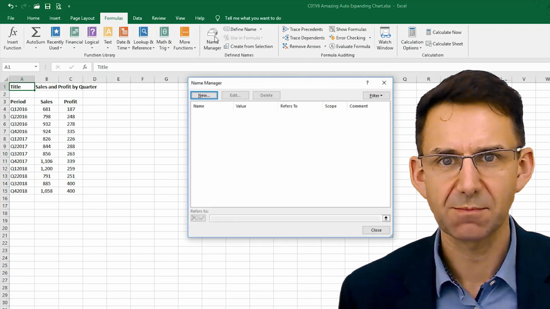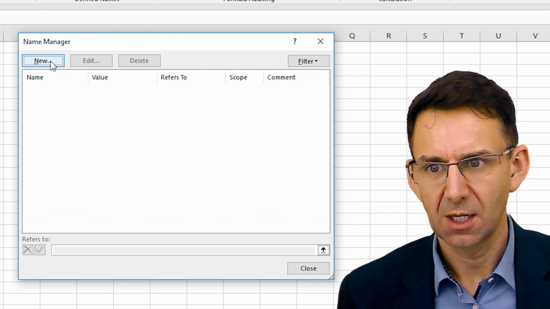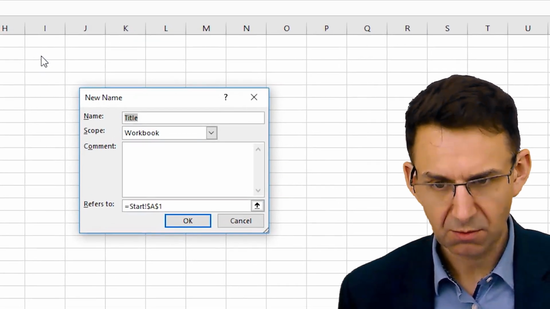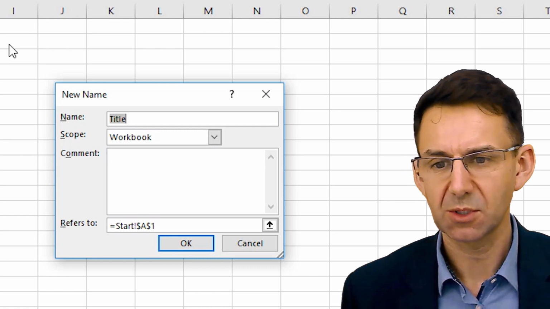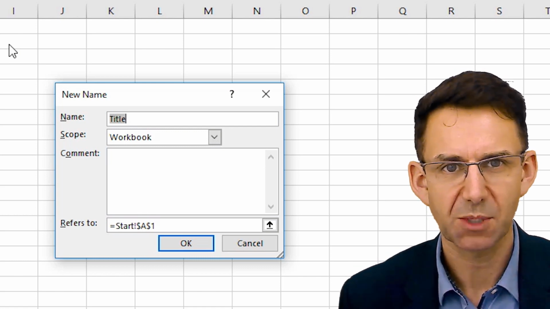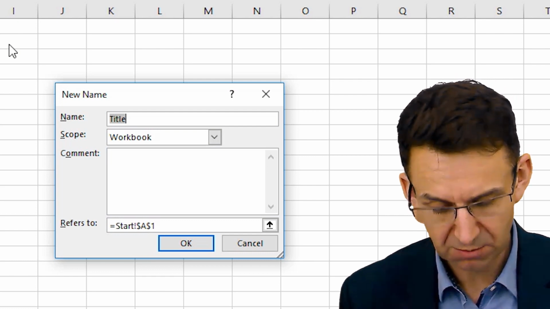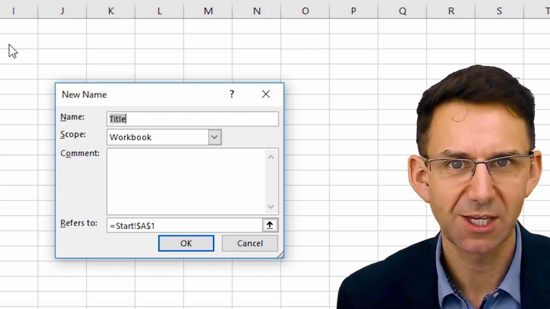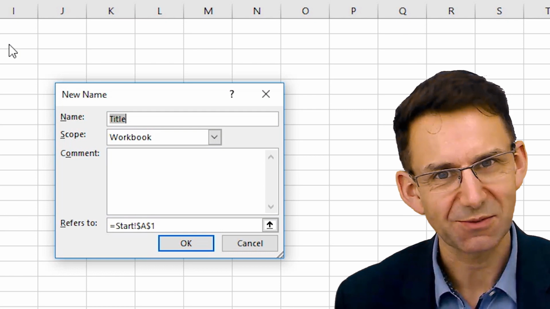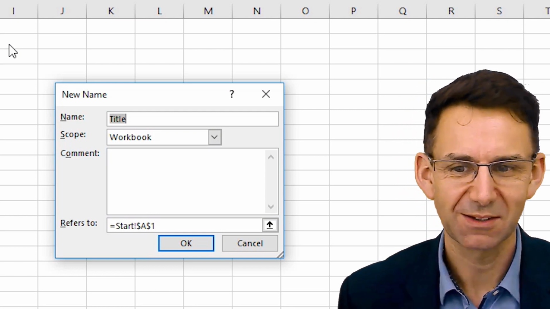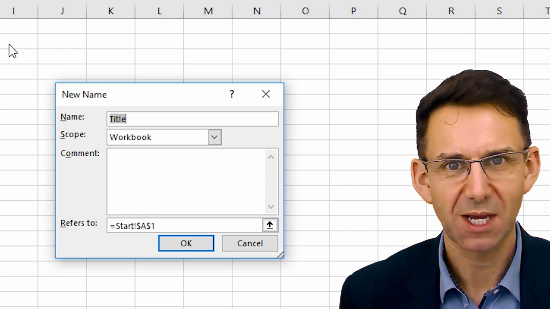So I'm going to go into the name manager and select new named range. Now, we can call it anything. This particular one I'm going to set up is the sales data. Now, I want to keep the names as short as possible, and you'll see why later, because you have to type them manually into the chart. So you don't want to be creating big long names that you can't remember how to spell.